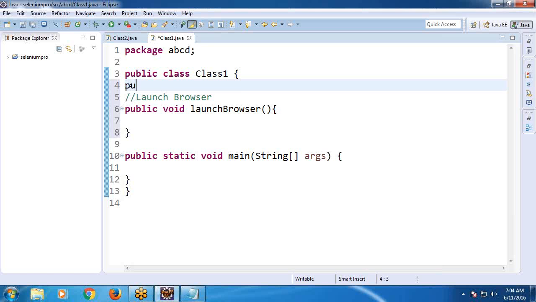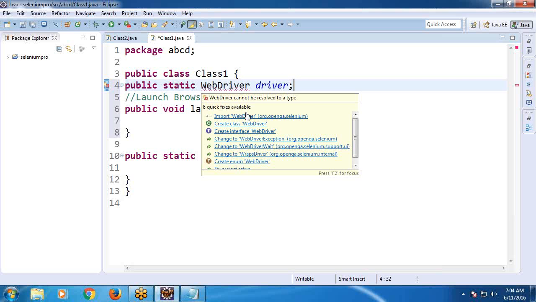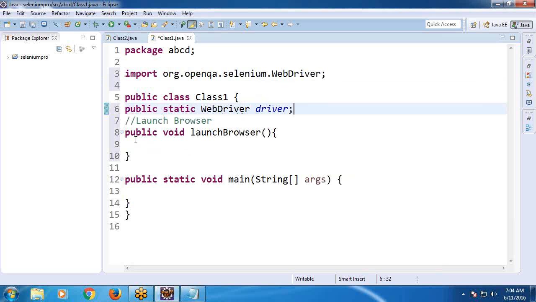Public static WebDriver driver, any name you can use, semicolon. Import WebDriver library. Next here, not driver.get. First driver equal to create browser driver: driver equal to new FirefoxDriver open and close parenthesis, semicolon.